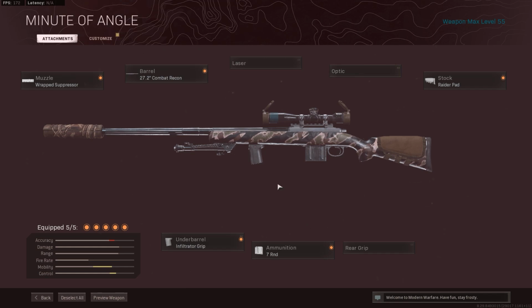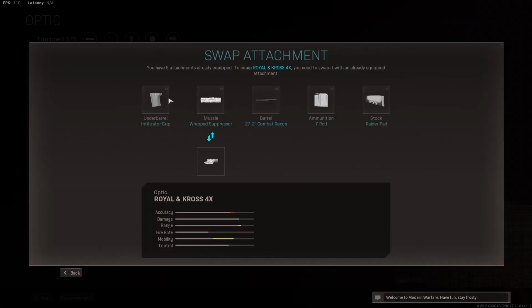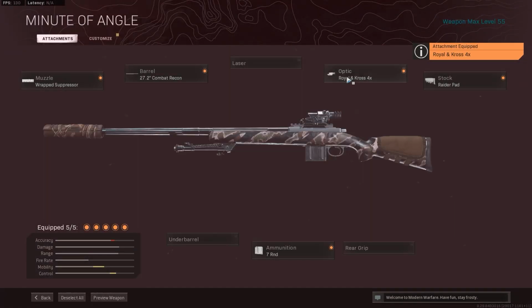But with recent data that we've gotten, if you want to increase that ADS just by a fraction, a little bit better, you want to actually swap in the 4x optic. For some reason, this is going to have a much faster ADS time than just your standard optic, and you don't get the scope glint that a lot of the sniper scopes have. So that keeps you off the radar in stealth mode and being able to scope in a lot quicker, and you don't have to worry about the 4x because actual Black Ops scopes have a higher magnification than what is told to you on screen. That is just part of the craziness that we have with all these attachments.